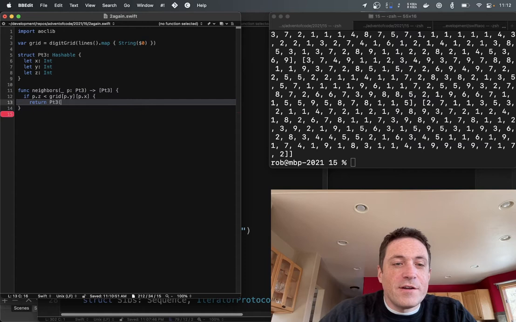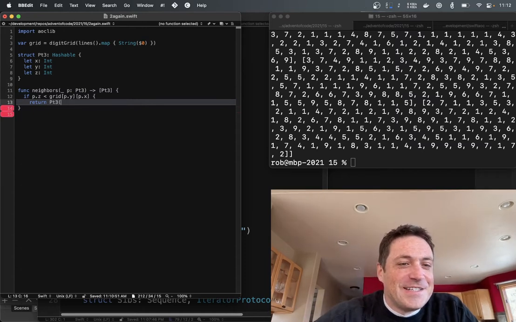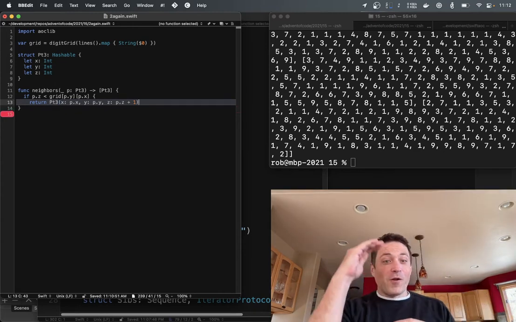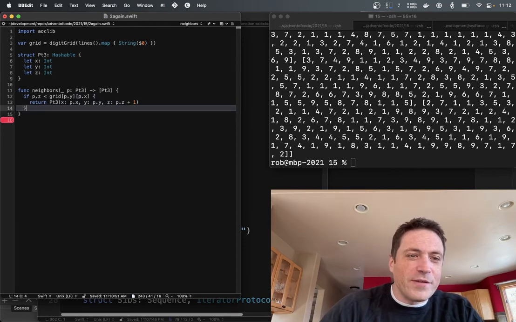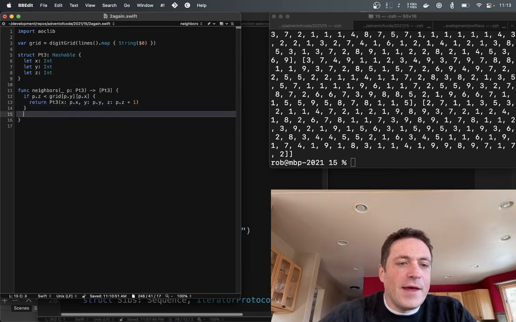Then what's adjacent to that? All we do is climb in that case. x, y, p.z plus 1, right? So if we fall into a hole, we climb up until we're at the top of the hole. But once we're at the top of the hole, then we just do our regular old neighbors.